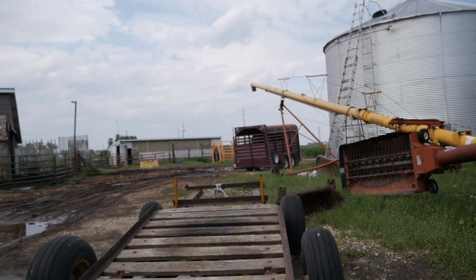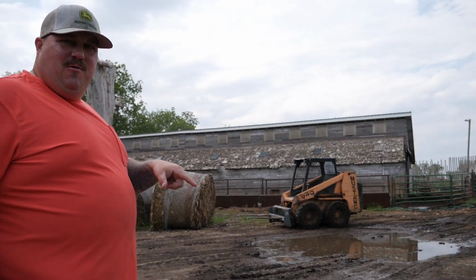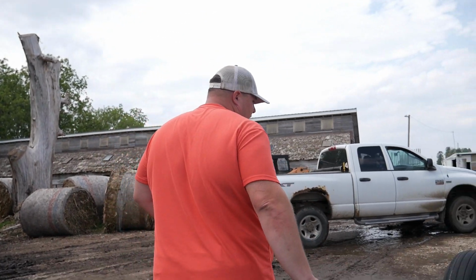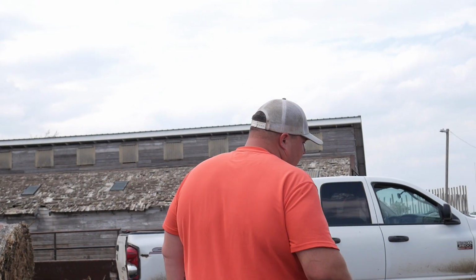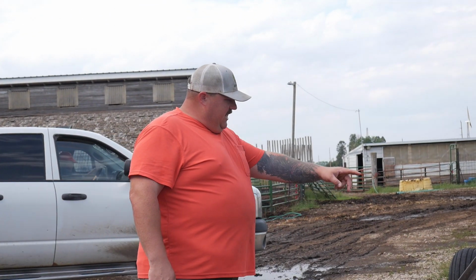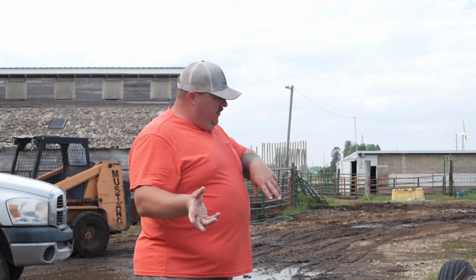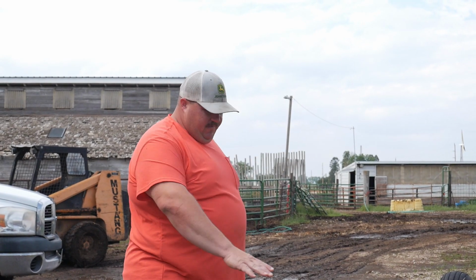Anyway, here's our nice homemade, what's that thing called? A skid loader. Our homemade skid loader trailer. So we made this out of an old gear from a gravity wagon that you haul grain with. As you can see, it's angled. We used to have an old skid loader trailer, crappy, didn't work. And we took this one, and you can take the gear and actually flip it. So we flipped the back tires on the gear to make it not level and angled. So you could drive right up and then drive off and it'd be angled like this.